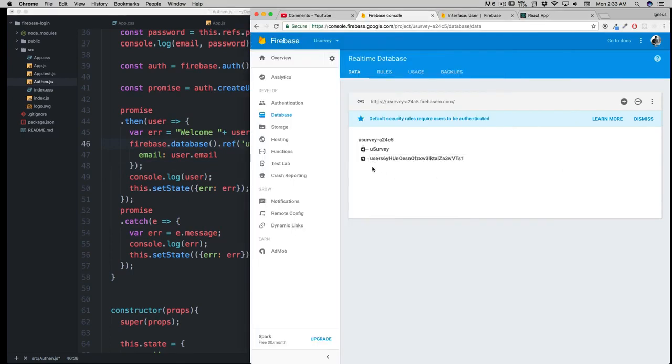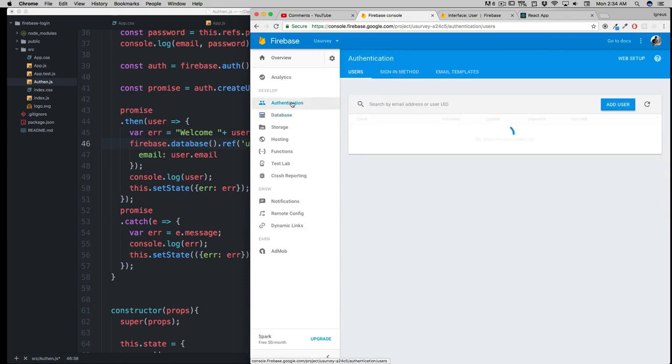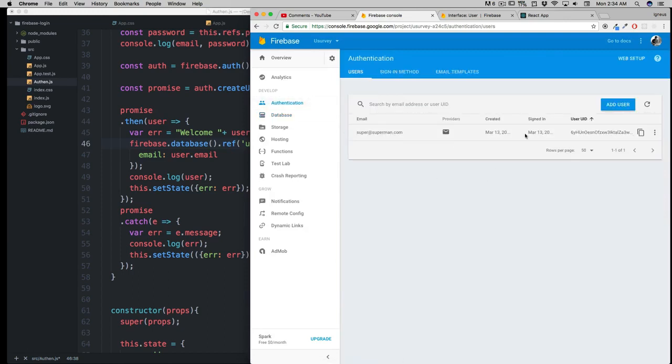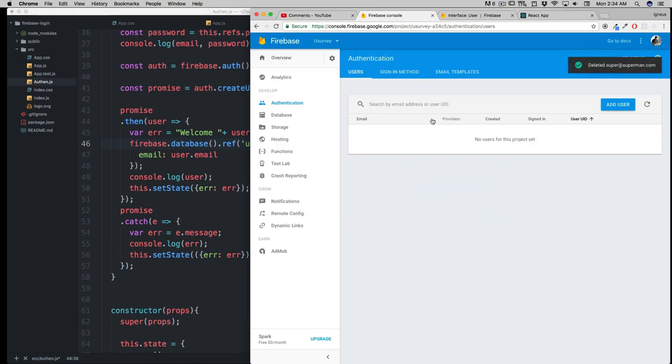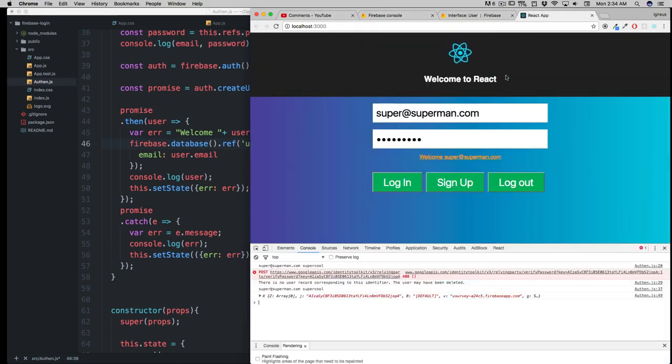So as I told you at the first thing, I don't expect my things to work perfectly. It's a good example there. So let's just delete this entry there, and there we go. We need to delete the entry in the authentication as well because it has already created a user. I want to use the Superman again, so let's just click on that and delete this account, and everything is good. Now let's go back in here.